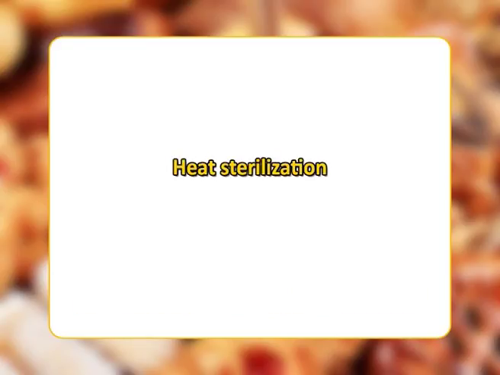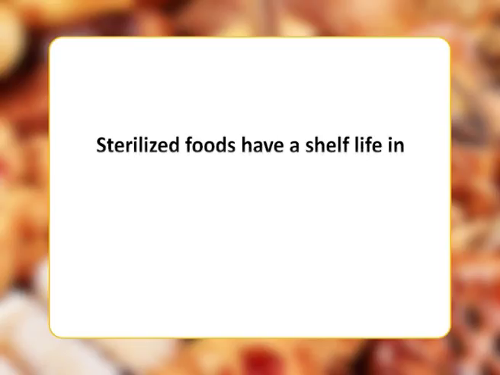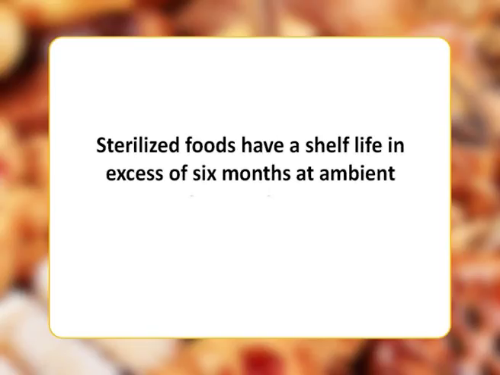Number 8, heat sterilization. Heat sterilization is the unit operation in which foods are heated at a sufficiently high temperature and for a sufficiently long time in order to destroy microbial and enzymic activity. As a result, sterilized foods have a shelf life in excess of 6 months at ambient temperatures.